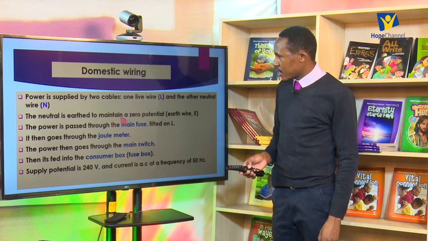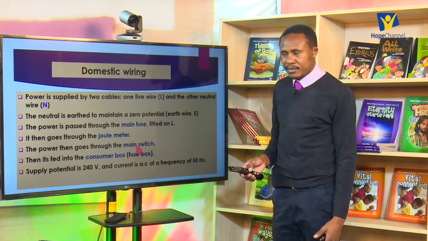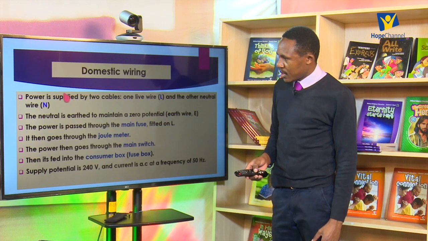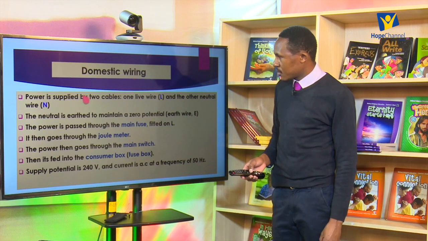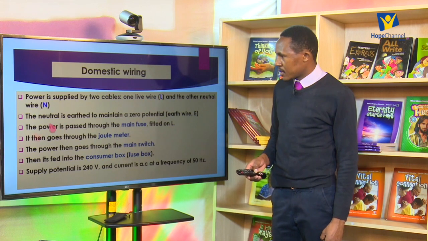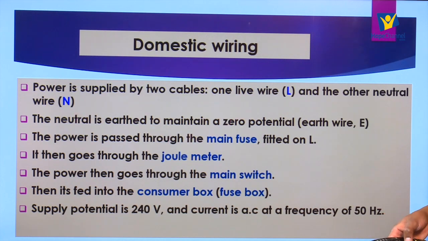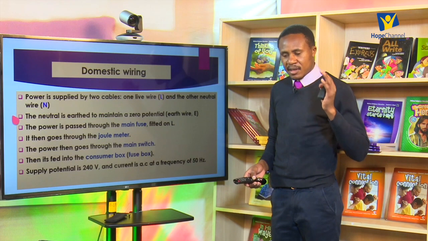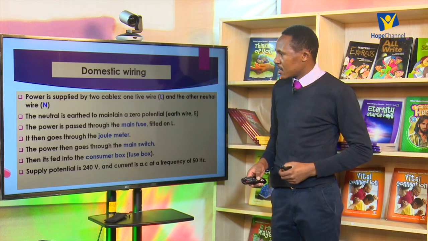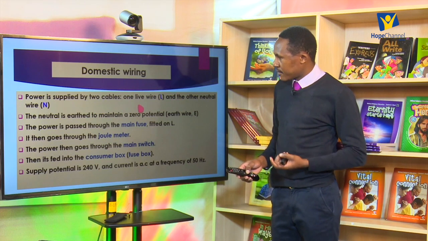So all through beyond here, where we write L capital, we are referring to a live wire. Where we write N capital, we are referring to the neutral wire, because we're going to use them repeatedly on the drawings, and so we cannot keep writing the live and the neutral all through. So there are three cables which are involved in many cases. So we have the live wire, we have the neutral wire, and at times we have another one which we call the earth wire. But for now, what is coming from the overhead cables after the last transformer to our houses is supplied in two cables, a live wire and a neutral wire.